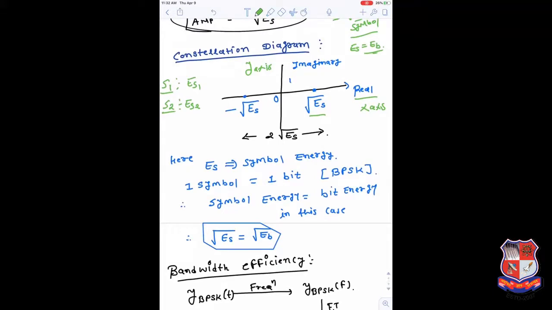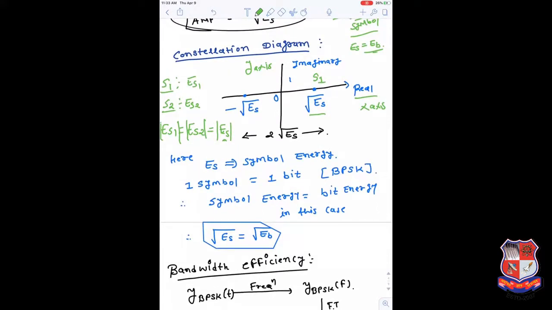So we can say the energy of symbol 1, Es1, is equal to the energy of symbol 2, and that can simply be written as Es, because both have the same energy. So we can denote Es as energy per symbol. Here we can represent symbol 1, S1, by the positive phase, so its amplitude is the square root of Es. For the second symbol, I have to write its absolute value here, which may be better to understand: the absolute value of the symbol 2 energy is equal to the absolute value of Es, right? So the energy per symbol is defined by the square root of Es.